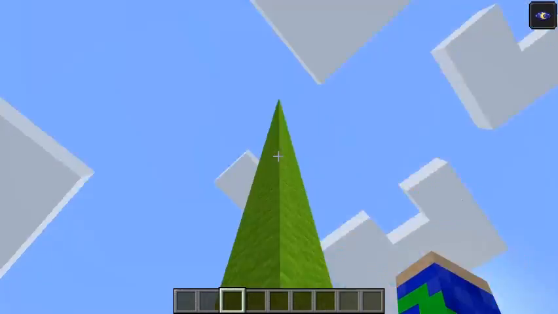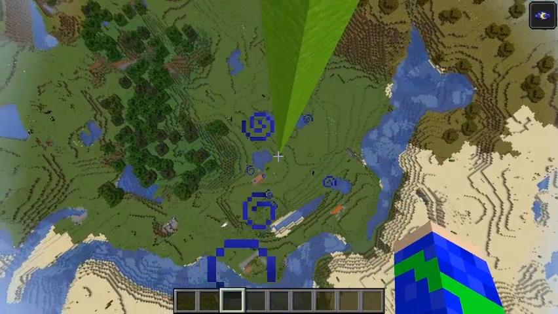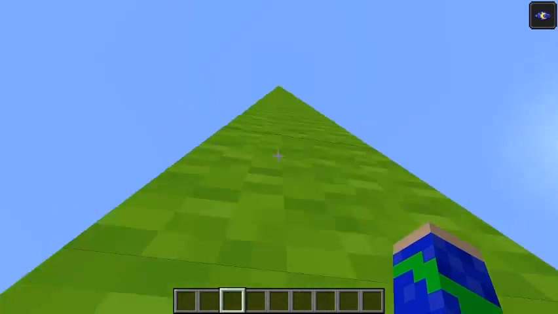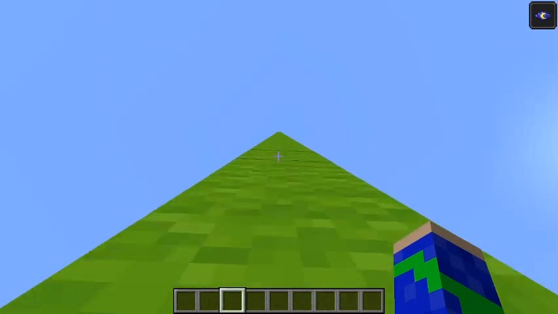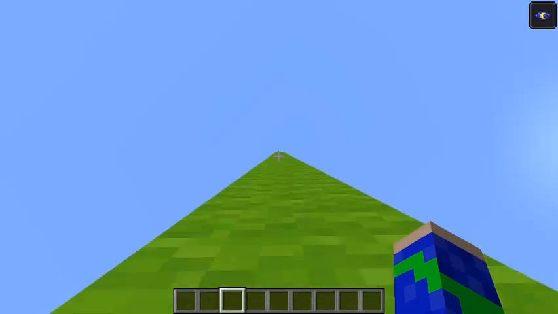So with this update, they changed the world height to 320 blocks, and they changed the bottom to -64. So they've added a bunch of blocks, and you can go into the negative numbers now underground. Let's try to get up to the top, please, game. I'd like to get up there as fast as possible.